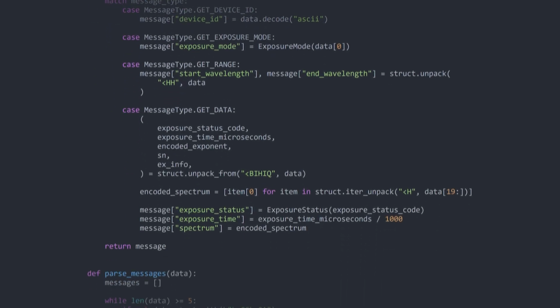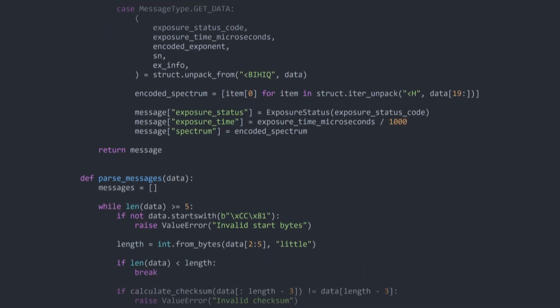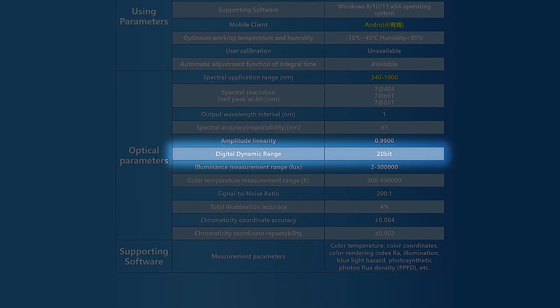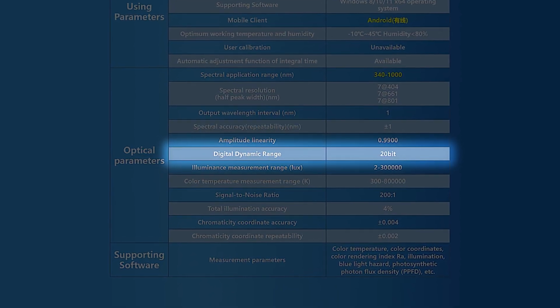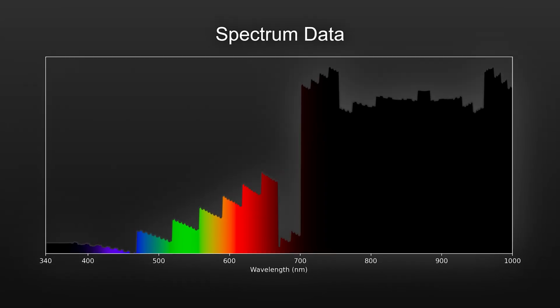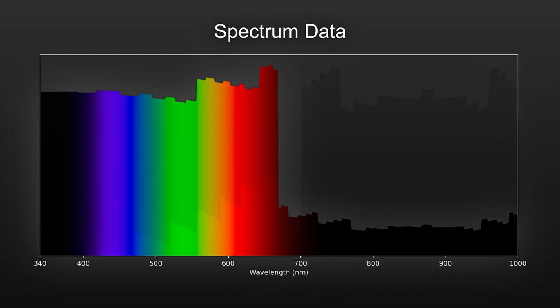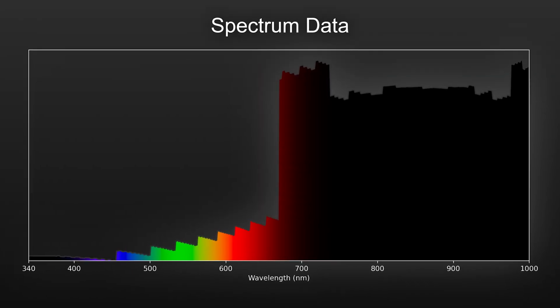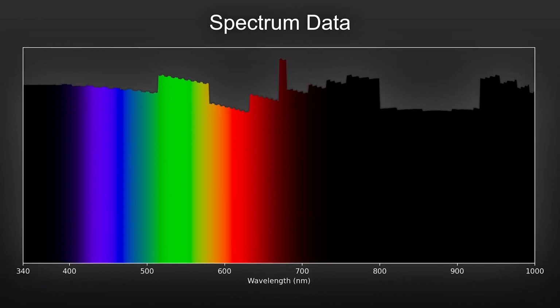data. The data samples are limited to 16 bits, despite the advertised 20-bit dynamic range. Maybe Chinese bits are just more efficient. Unfortunately, the bad news doesn't stop there, as the spectrum data appears to be encrypted. With no clear way to decrypt the data, the Android app seemed like the next logical place to investigate.